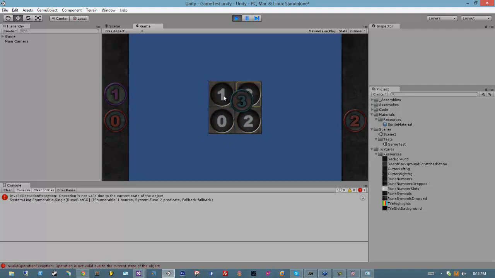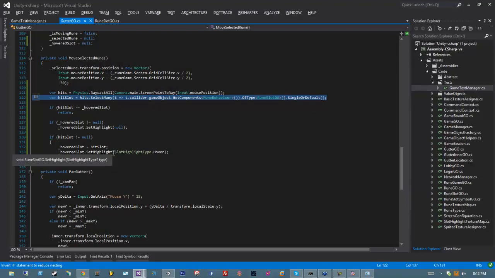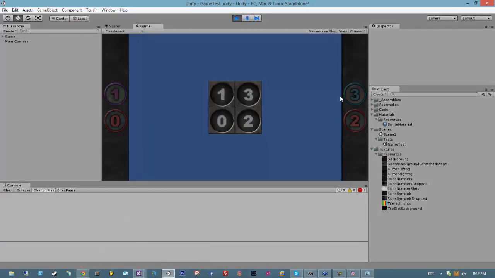Okay, we got an invalid operation exception. How many of them? Got quite a few. Because singular default... Oh, because this is returning more than one? That's not possible. They should never return more than one.